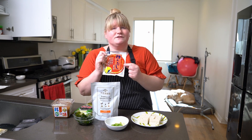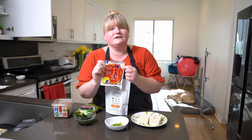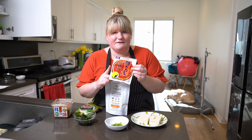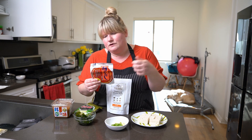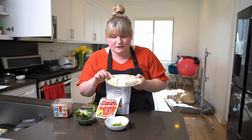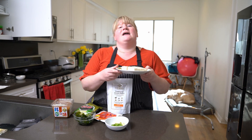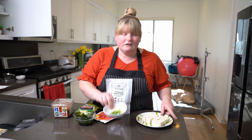If you can't find that one, I also use Hondashi — I've been using it for a long time. It's very similar but may have more preservatives, so it's a fine substitute. You would use about a quarter to half teaspoon dissolved in the water. The other ingredient is tofu — I'm using a medium-firm tofu. Tofu is an excellent source of protein, it's gluten-free, low in calories, contains all nine amino acids, has lots of iron, and promotes a healthy heart.